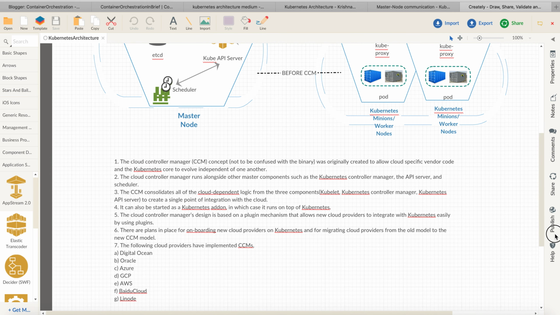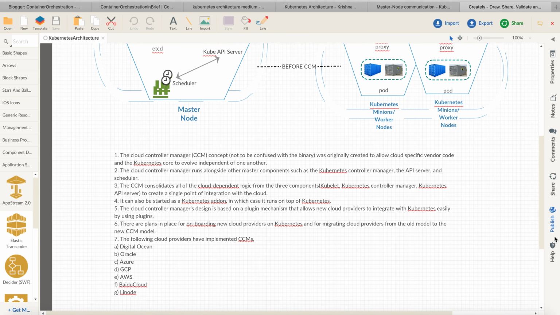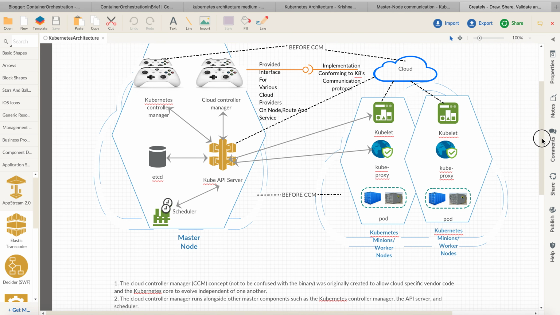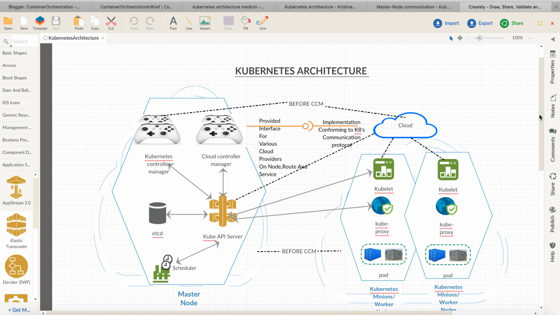Now, who has implemented the CCM? The following cloud providers have implemented the CCM. Once AWS implements CCM, pretty much all other cloud providers follow, and that's what is happening. Now we have the basics of the architecture. In the next 5-minute video I will talk about CCM and how it's important. Just know the basics, and for anything about Docker networking or Docker volume, those are also very important topics, but you can learn them as and when the demand arises.